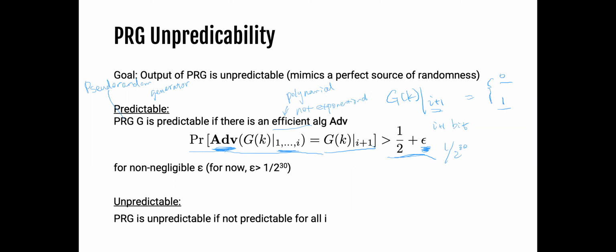It's not someone just guessing half and half for 0 or 1, but someone really has a preference for which bit, 0 or 1, has a better chance to be the next bit. And this is called predictable. So this is called that the PRG is predictable, and we don't want this to happen. We want to make sure that there is no such algorithm that will have a correct and uneven preference for the next bit of the pseudo-random generator, given the previous bits from 1 to I, some historical bits generated by this pseudo-random generator. Okay, so far so good.